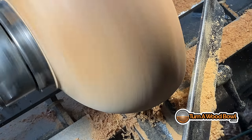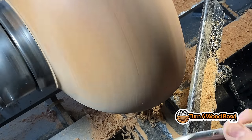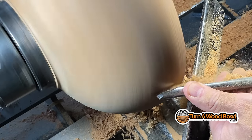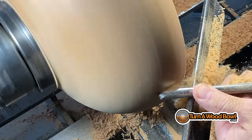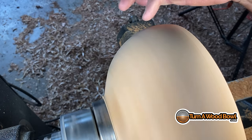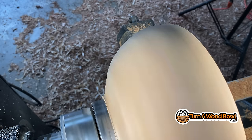It's also a really good chance to use the light. If you bring the lights on the side of the piece, they're going to cast a shadow on the high spots and you can see where you need to remove material. Again, I'm watching up here on the top of this edge. This top profile is where I can really see how smooth I'm making this curve. So I'll make my cut and then I'll watch that top edge and see if I'm getting the shape that I want.